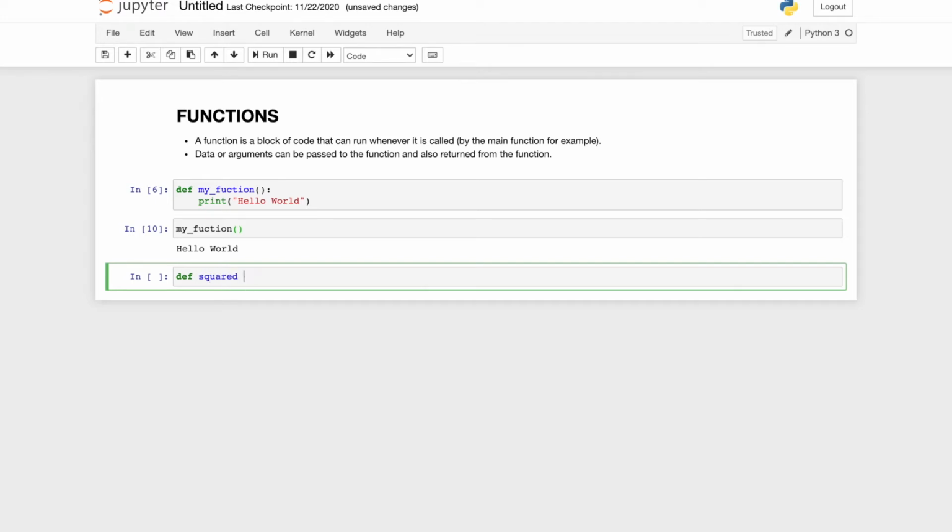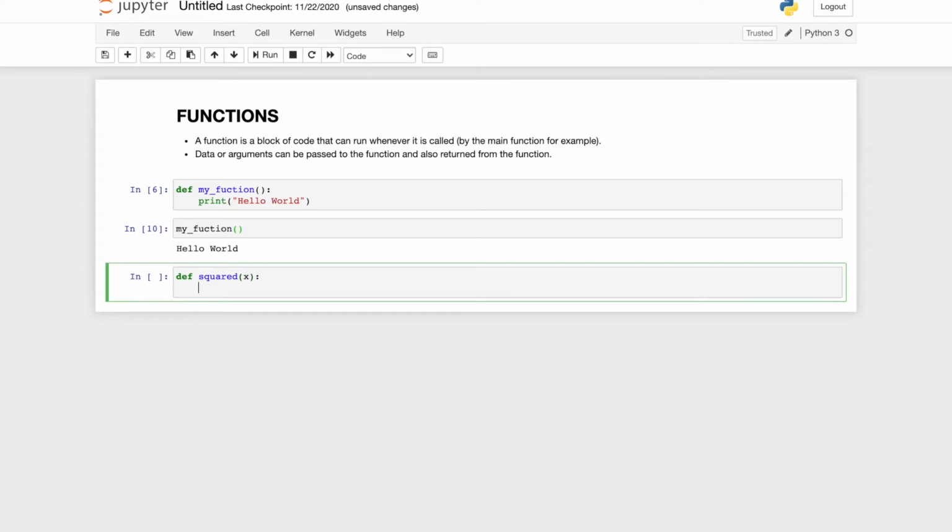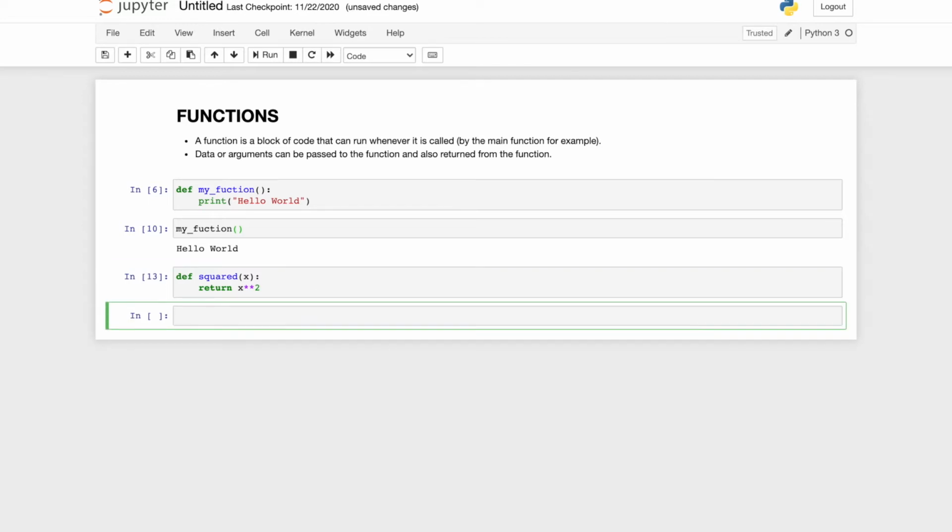You can give it any name you like, and then here x, and return. This return means that after I define what it needs to return, here we write return. We need to return x squared, which is x**2. Run this, and it's successfully run.